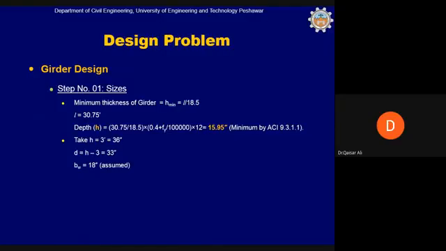In the detailed approach and in the routine design practice that we do in our design projects, in the beginning we assume a depth. Since we are designing beams regularly on a daily basis, we know what depth is required for a particular span length of the beam. However, if we make some mistake even in the assumption of the depth, finally the deflections are calculated, and if the deflections are not within the permissible limits, then we increase the depth. So with one or two trials, we select the correct depth.